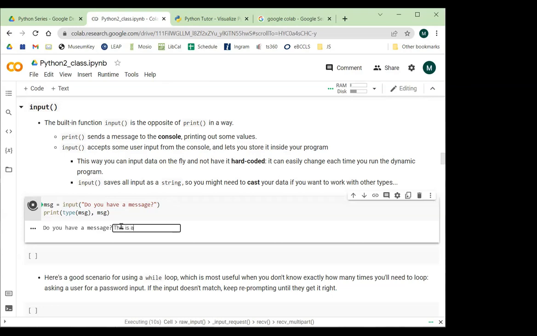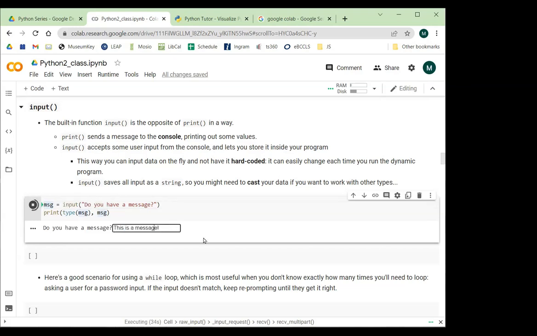So we can type in anything we want to this console. And we can see this is continuously looping. And what's happening is Python is waiting on us to put in this message to save it in an object called message. And then it'll continue on with the Python code. So it's kind of paused until we feed it the data that it wants.